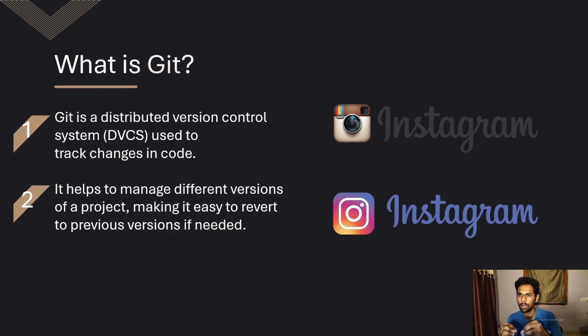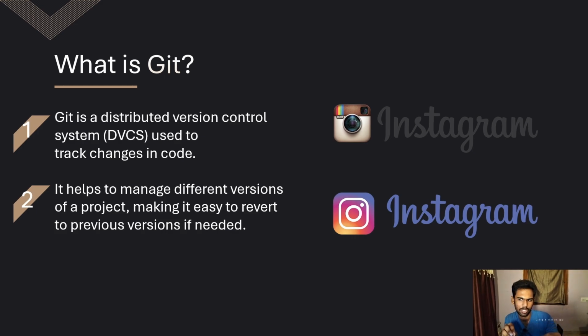Instagram is a very popular social media application. Say for example, they have released a new version of Instagram by making many changes in their older version. In this new version, there is a bug. Say for instance, we can't like a post. It may take 2 to 3 hours, but in the worst case, it may take 2 to 3 days to debug this issue. So now Instagram could stop their service completely and work for these 2 to 3 hours to debug this issue.